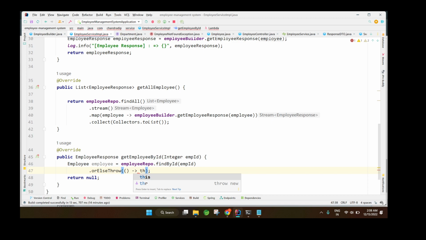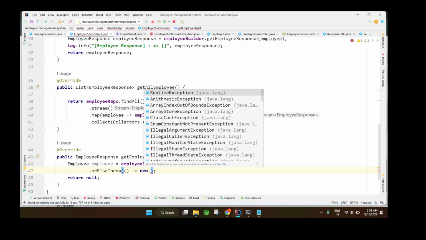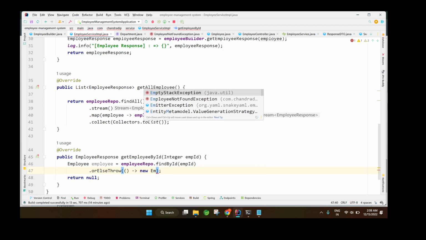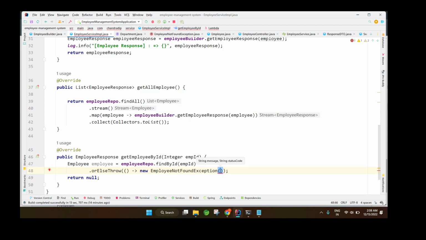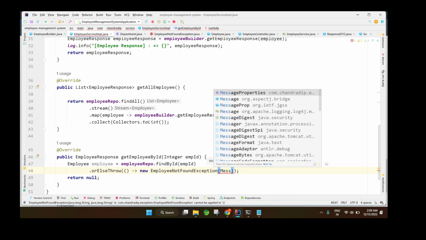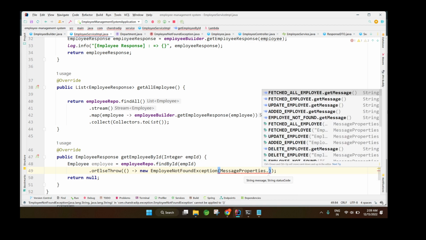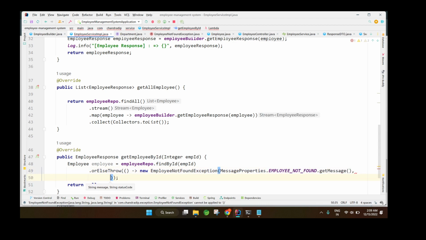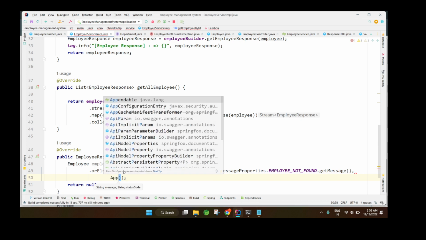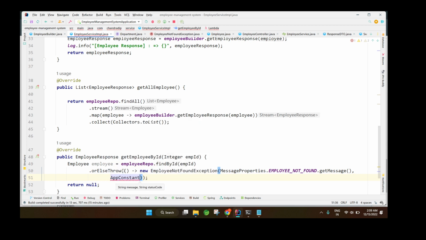Throw new employee not found exception. In that, we have to pass one string message and a string code. So let's pass the message dot properties dot employee not found exception, and then the status code is app constant dot not found.